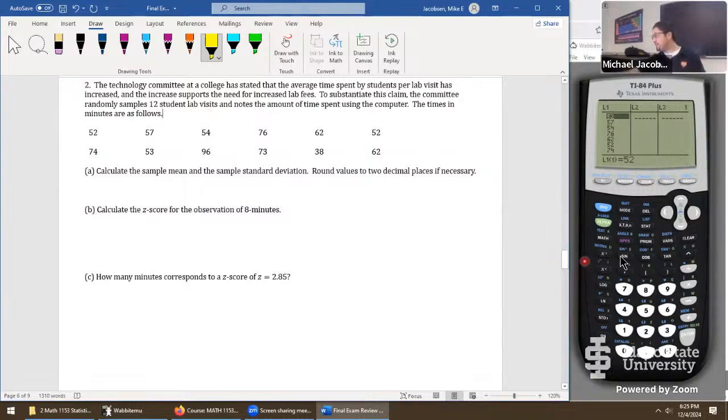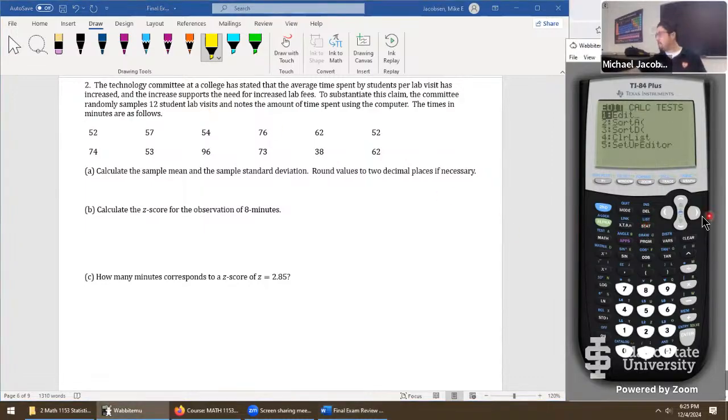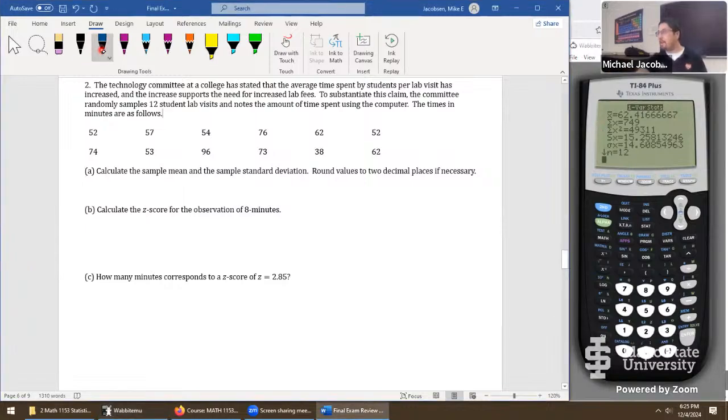Okay, so with all this data, hit the stat button, right arrow, and hit enter a whole bunch of times. This gives us the sample mean Y bar at, oh, I don't know why I'm putting it up here. Part A wants that information, so I should put it down here. You don't lose points for that, but it's just kind of weird to not put it in the right spot. So 62 point, we want 2 decimal places on this one, so 42.